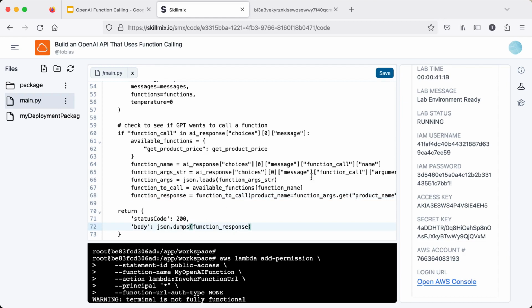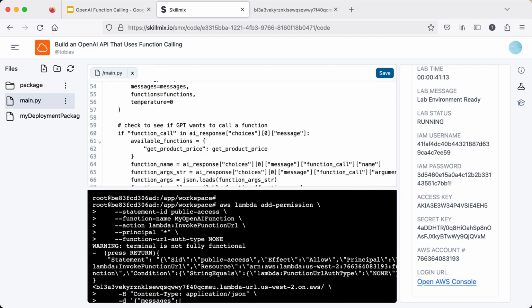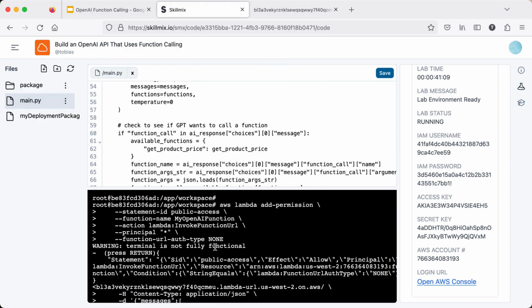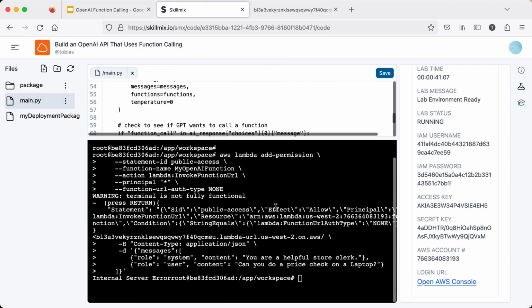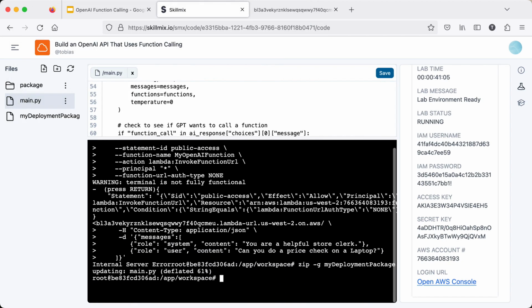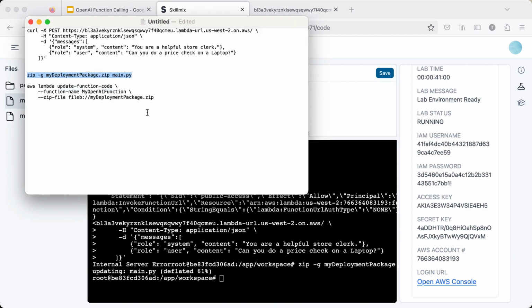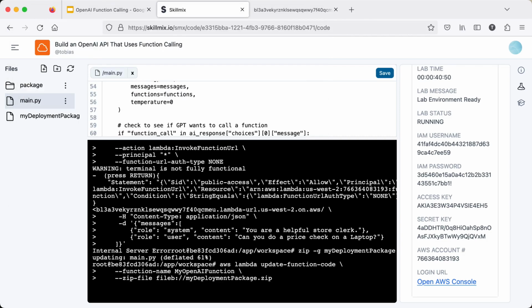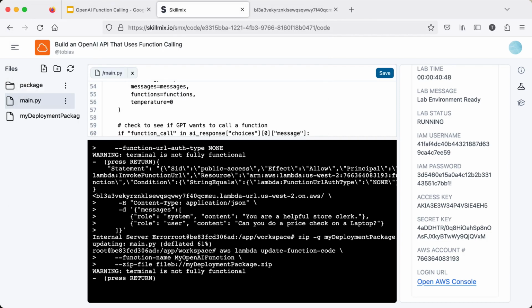So change that and then click save, and we have to do two things. We need to update our .zip package. So let's go ahead and do that now. So we just updated our zip file, and now we can update our Lambda function with this code. So that's how you update the zip file. This is how you now redeploy the new code to Lambda.